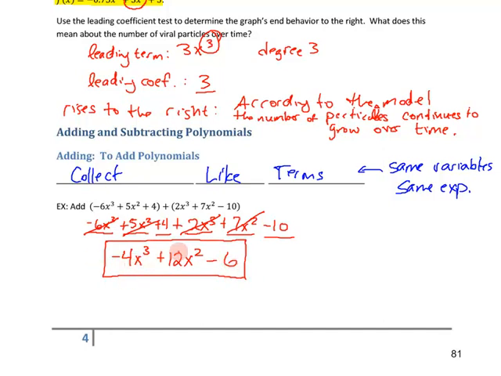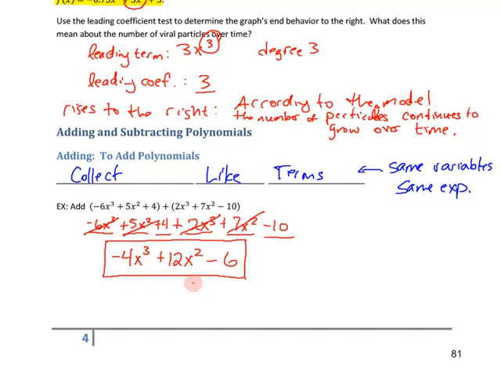And what's interesting to note, in case you weren't aware of this, if I were to plug a number in for x up here and work it out, I would get the same thing as if I plugged it into this equation, or this function, or this formula. Right? By simplifying, we now have a simpler formula to work with, which always gives the same output as the original. That's what we're trying to do, is get to a simpler version of the formula. And adding these polynomials by collecting like terms does that for us.